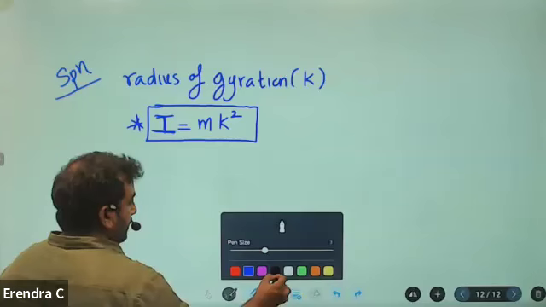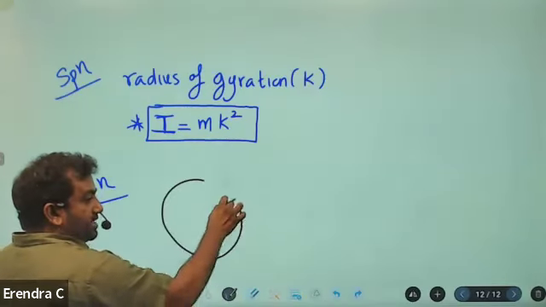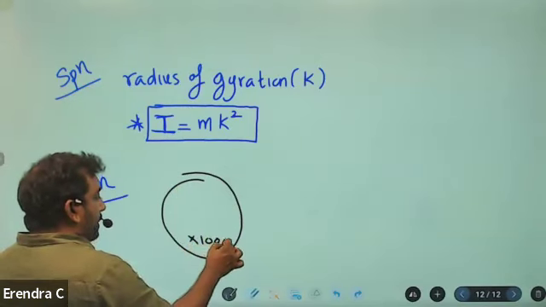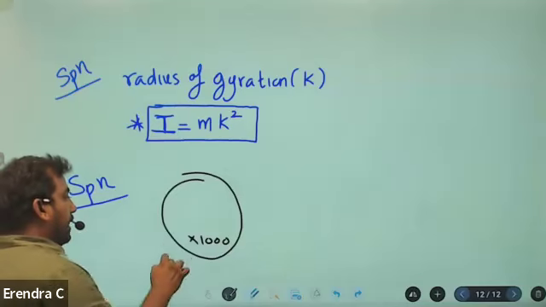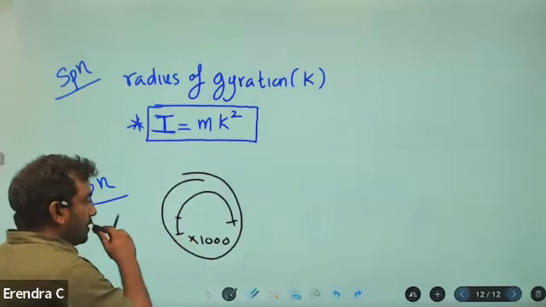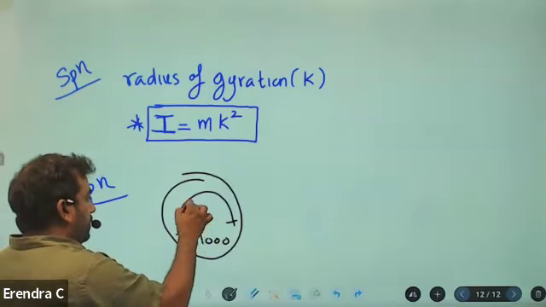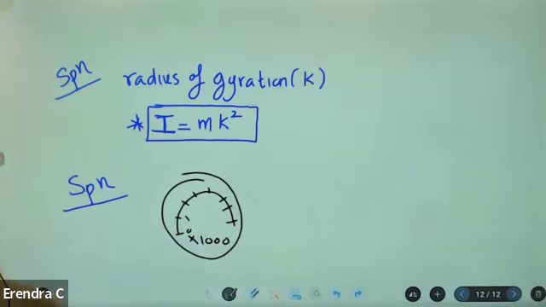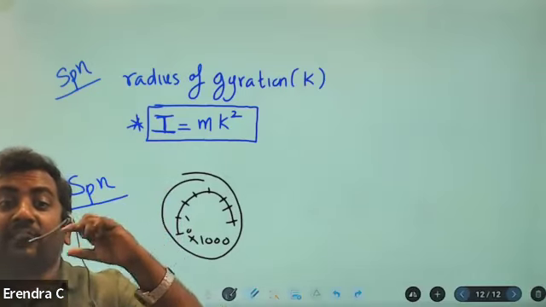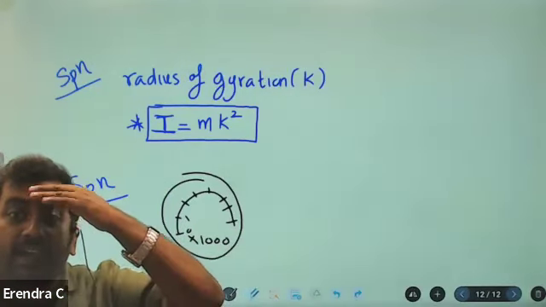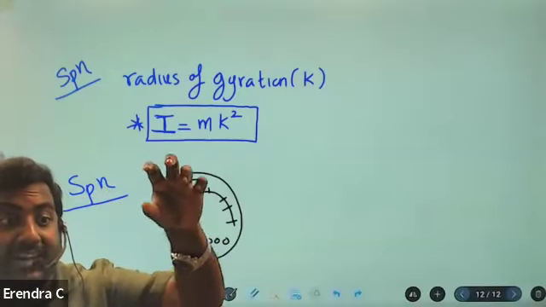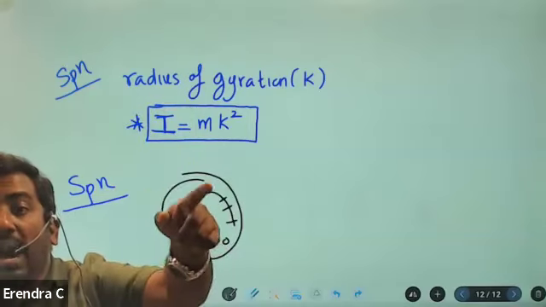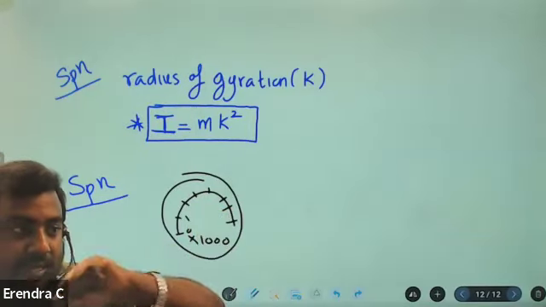Next one. Now check and see in your car dashboard. There is something called an RPM meter. RPM meter. What does RPM stand for? Revs per minute, revolutions per minute. In other words, rotations per minute. How many rotations are taking place every minute?